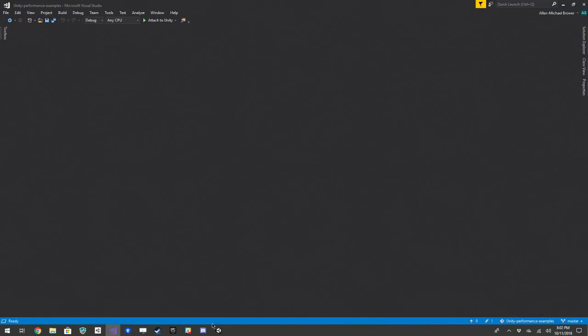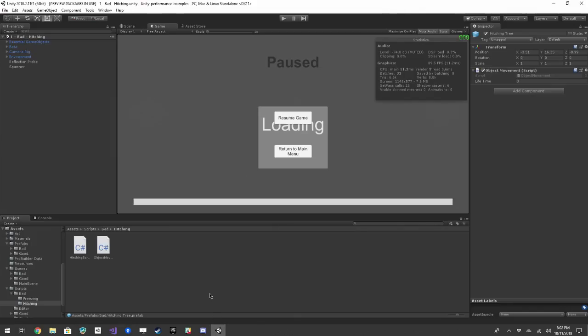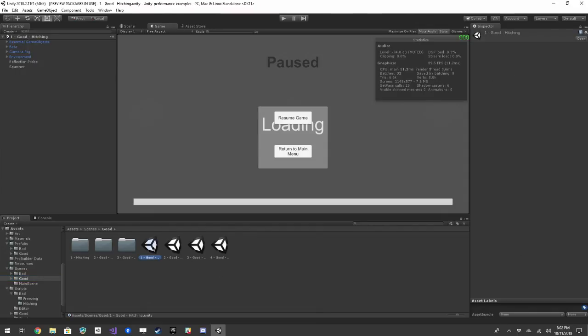So super simple script, super easy to mess up. I mean, you saw how simple that scene was and how simple the code is, but how bad it's running. That hitching really adds up. That's only 2 scripts right there, and if you've got 30, 40, 50 scripts running in your game, you can see some lag pretty quickly.